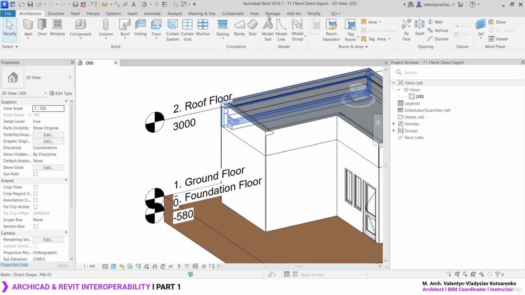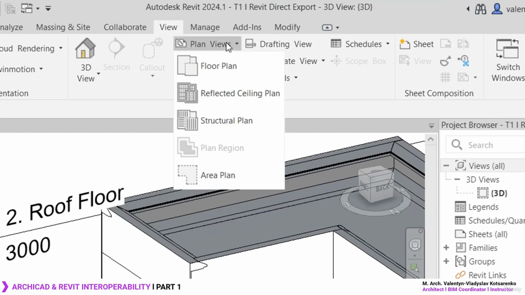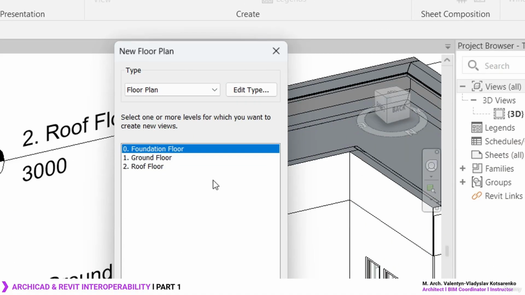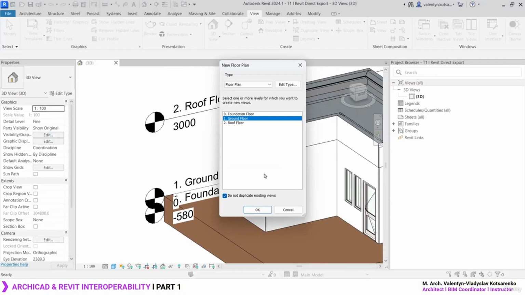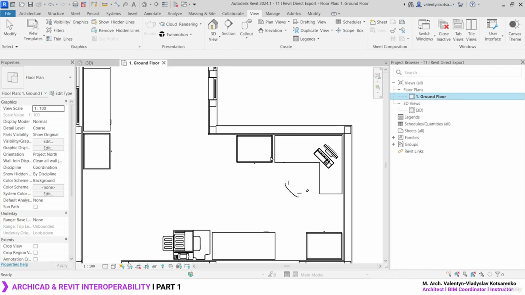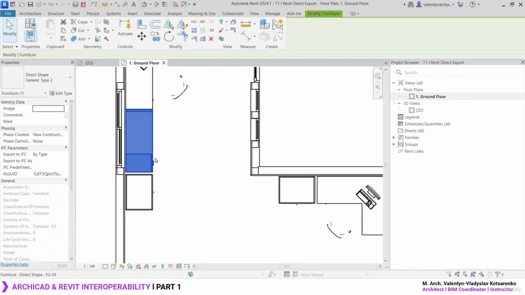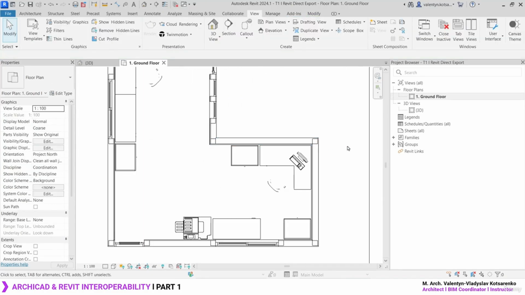So if we, for example, go into the view and maybe try to create a plan view from a floor plan, you can select one of the 3 different levels. So let's test out maybe the ground floor, how it's going to look. Yeah, it's looking decent. We can visualize the objects. So it's actually decent enough in terms of the exportation, but we've got a major issue going on over here.